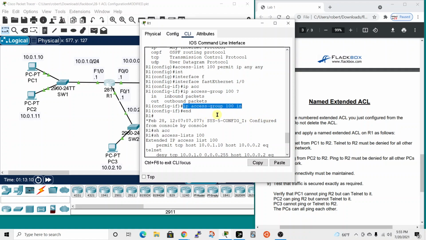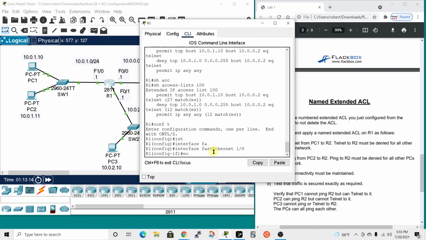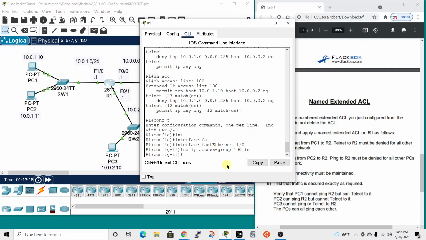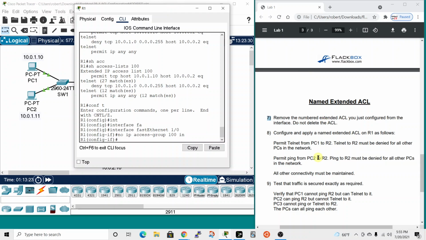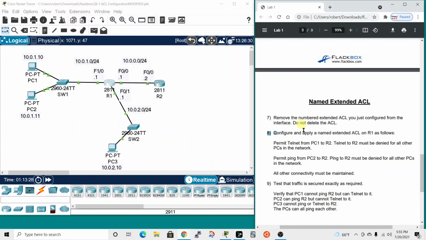And we're just going to negate that with the no command. So let's do this and space and paste, and that should be taken care of. All right, remove the numbered extended ACL you just configured from the interface. Done.